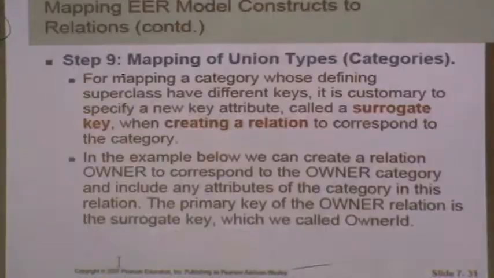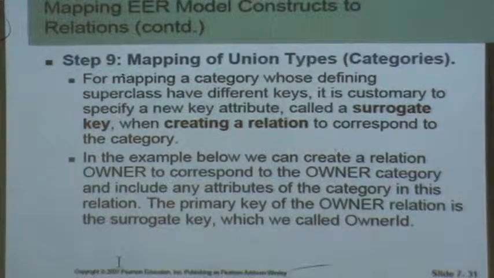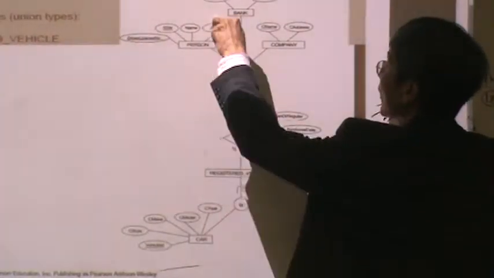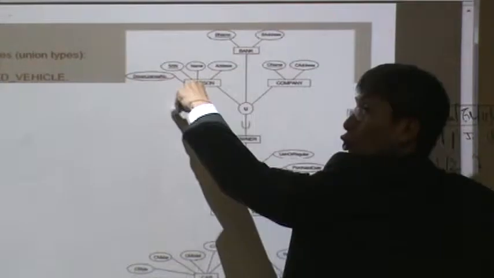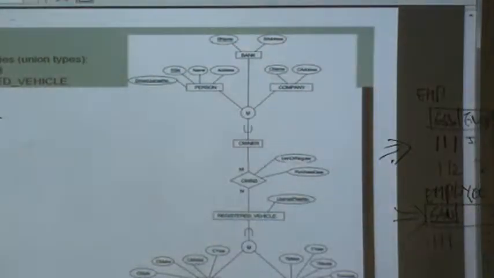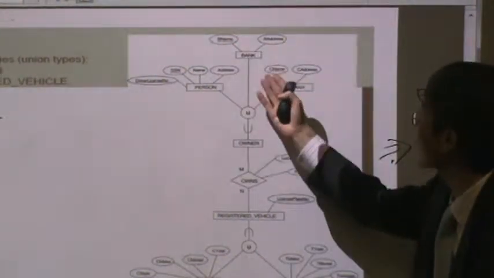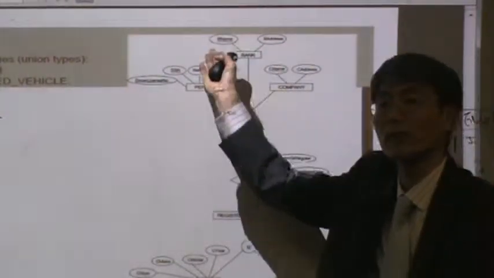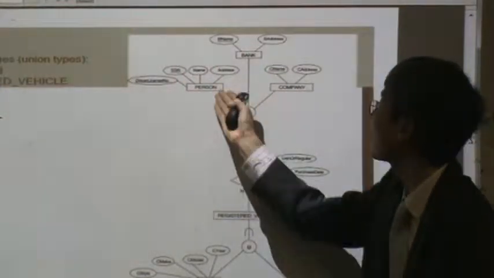Okay. So that is it. Oh, one more thing. We have seen the union type, right? This is the last part of the EER model. So what is the union type? Like this one. It's a subclass. The superclasses, they are union, right? At that time, each superclass has their own primary key, actually. So they are different owners. It's a different type.